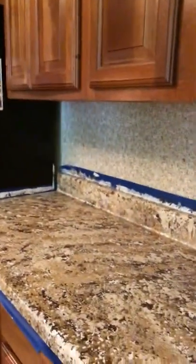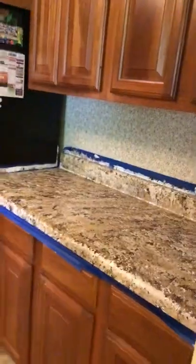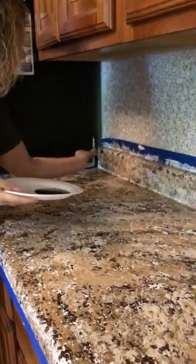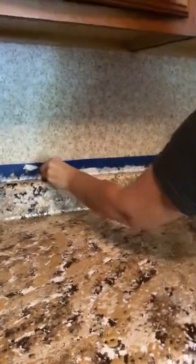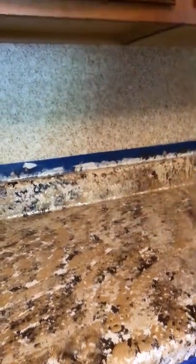Now, see? Looks good. Okay, now we're going to do our black. So, we're just going to do a little bit of black. See how that black adds to the granite effect? I'm just going to blotch it around. Not very much.